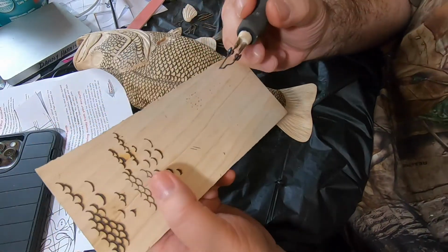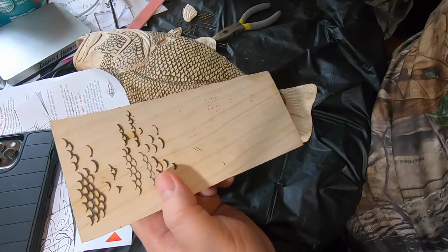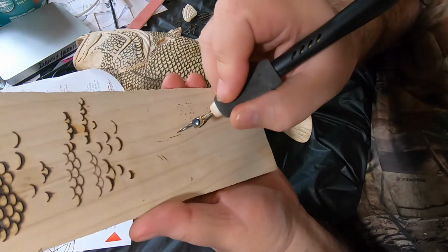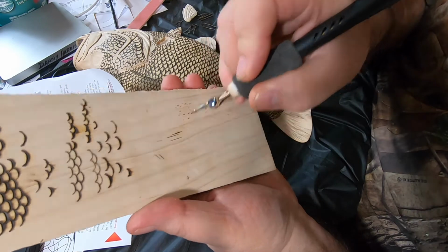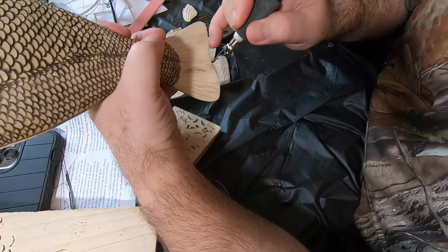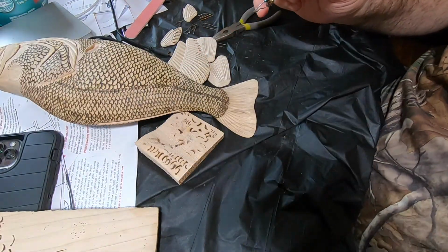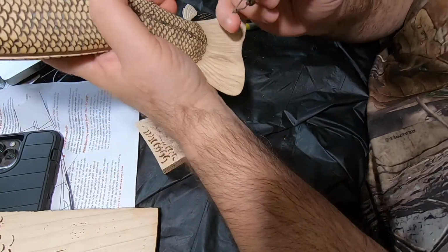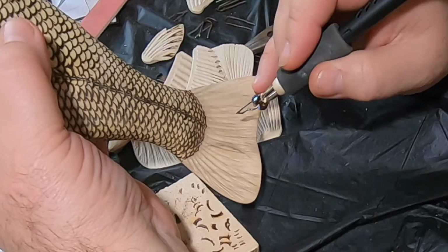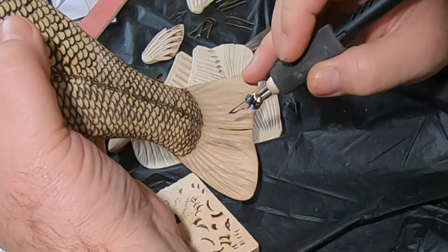Alright, what I'm using is just a little flat knife type edge, and it'll make these real fine little lines. You turn the heat up just a little bit, but it'll burn these fine little lines in. So we'll get started on this tail here. I'm gonna start on the non-show side. Let me move this light around. A little too hot.